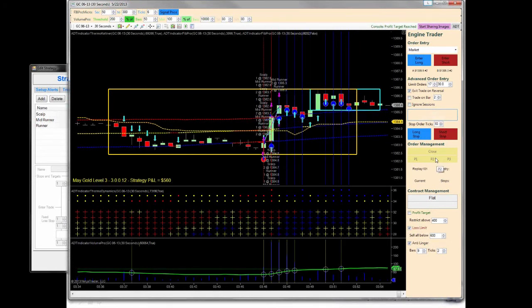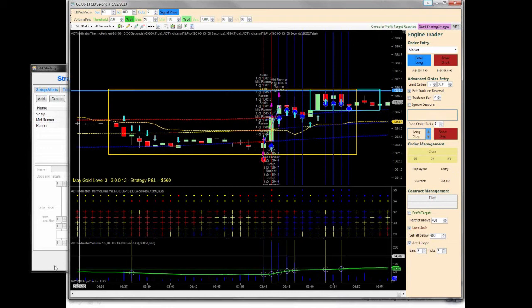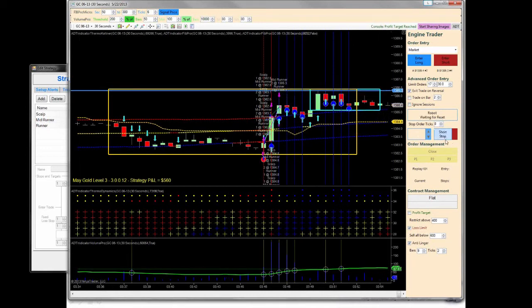That just says where it's going to put the line for the long stop or the short stop when you first hit the button, relative to the current price. I'm going to make it a little smaller. Let's go 8 ticks. And then I'm going to turn on the long stop. And you'll see that up here, right there. And turn on the short stop. You see that up here, right here.